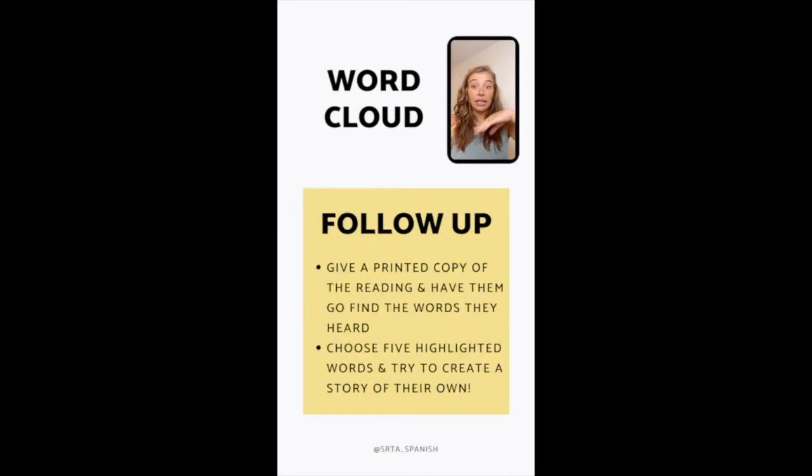I wanted to talk about a little bit of a follow-up activity. So once you've done the reading and the highlighting, the next thing you can do, so they listened and highlighted, then you can give them a printed copy of the reading, and they're going to take the words that they have highlighted and they're going to go find them in the reading. You could even have them do some sort of coding activity as they're doing that. So they're going to look at the highlighted words that they have, and maybe they're going to use purple for an action word and green for if it was a name. Just another way for them to interact with the words and the text as they're digging through.